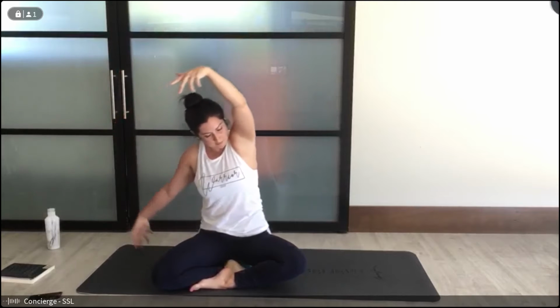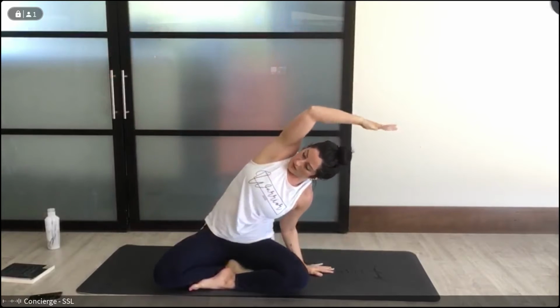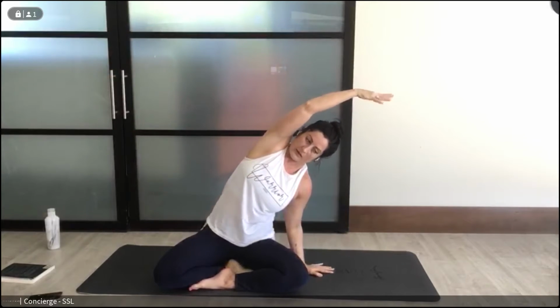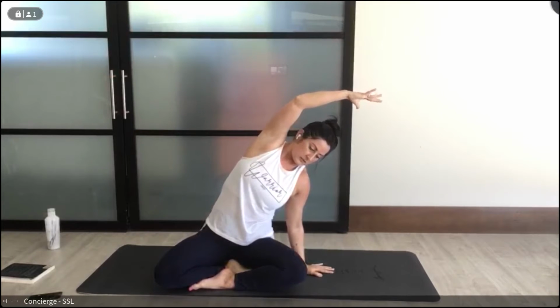Inhale, bring the arms to center. Big stretch up. And we'll take the other side. Left hand down. Lean over to the left. And lengthen on the inhale. So reach through that right hand. Stay, exhale.